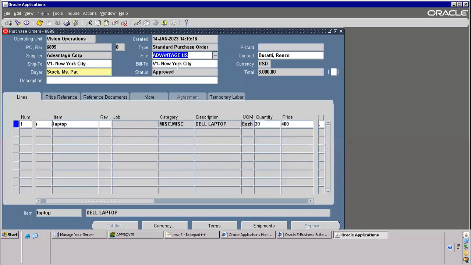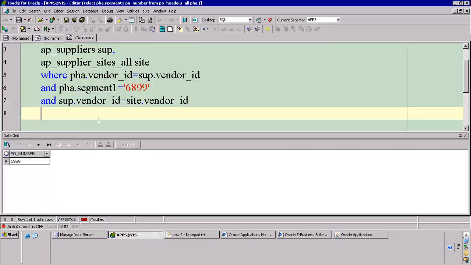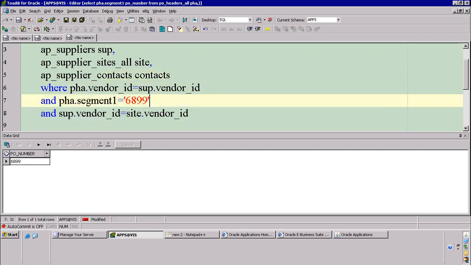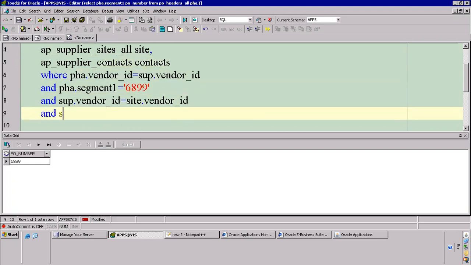What next here? Line level. At line level, what do you have to do? You need to add contacts here. AP supplier contacts. Then the join condition: site dot vendor site ID, right? Site code, contact dot vendor contact ID.